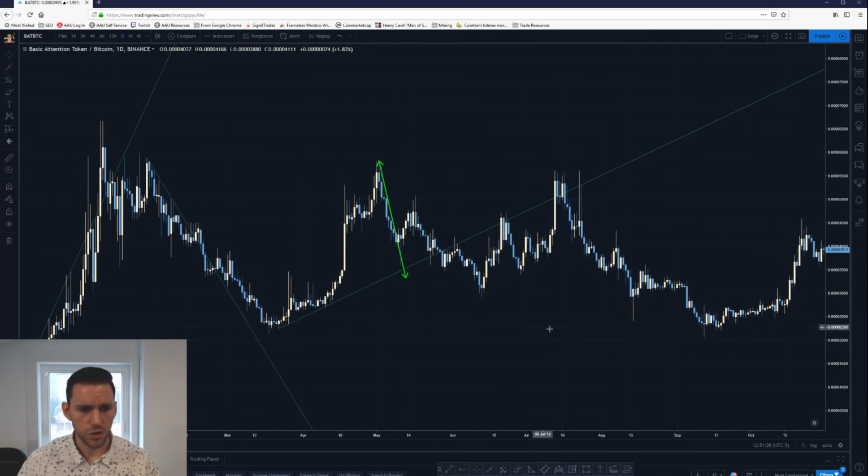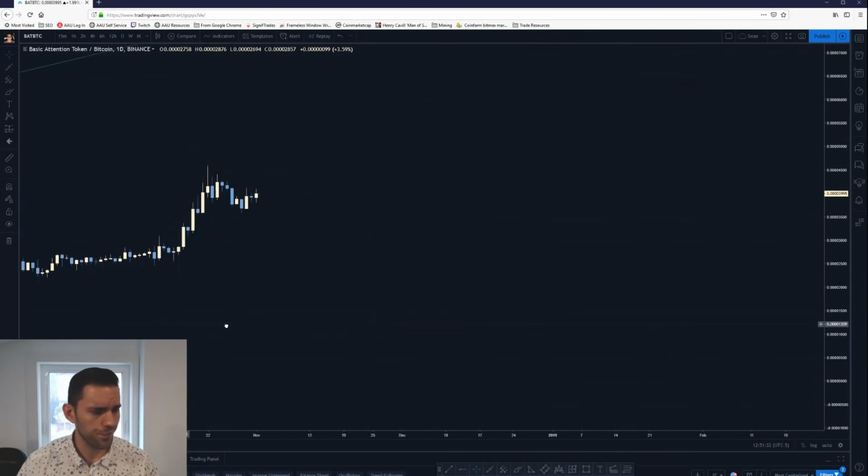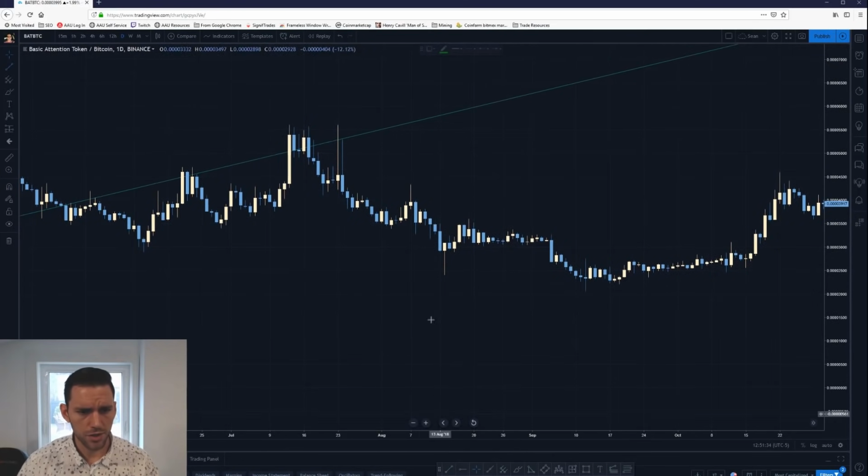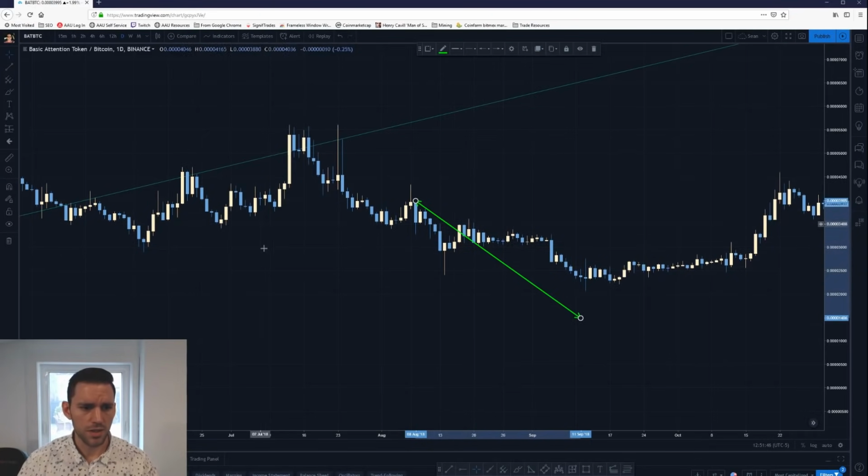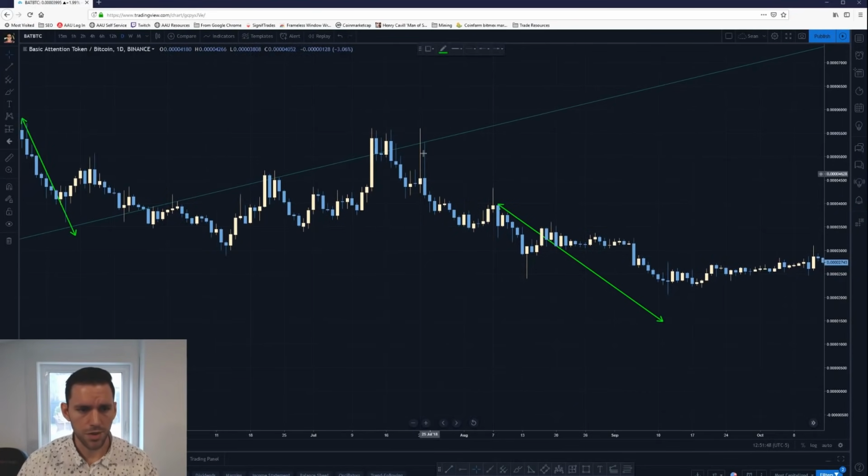The point being is that these trends exist everywhere, right? We can find them everywhere in charts. The swing high of this, what started this down move, to the next swing high, which would be there. Let's drag that out and see what it looks like, right? Resistance, resistance, support. You see? These trends exist everywhere. Let's do another one. The swing high of this to that one right there, right?